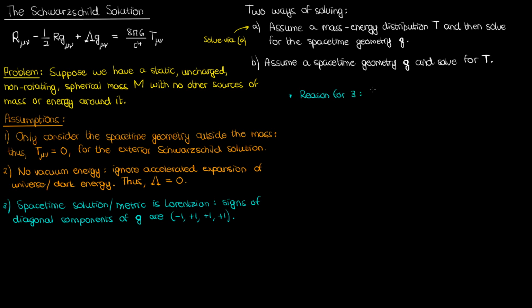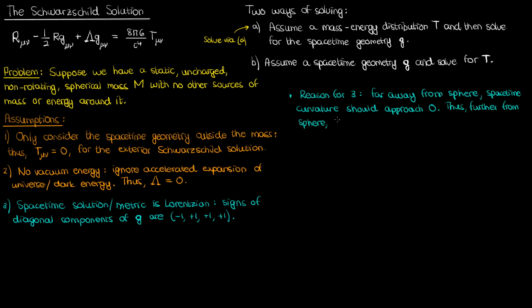Well, if we've got a massive sphere in the middle of our spacetime surface, then very far away from that sphere, we would be in a region of 0 or close to 0 spacetime curvature. So when we get further from the spherical mass, our metric tensor should approach the metric tensor of flat spacetime, of a 0 curvature, 0 gravity spacetime. And what is the metric tensor of flat spacetime? The Minkowski metric. So as we get further from the sphere, the value of the metric tensor gets closer and closer to that of the Minkowski metric.